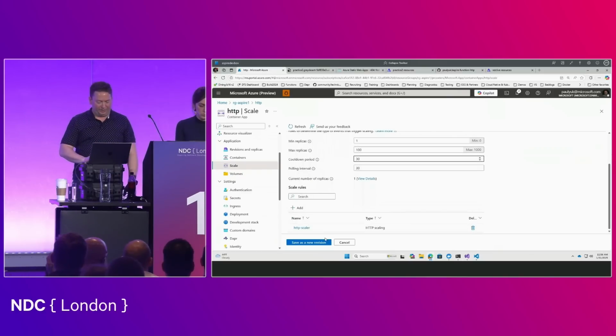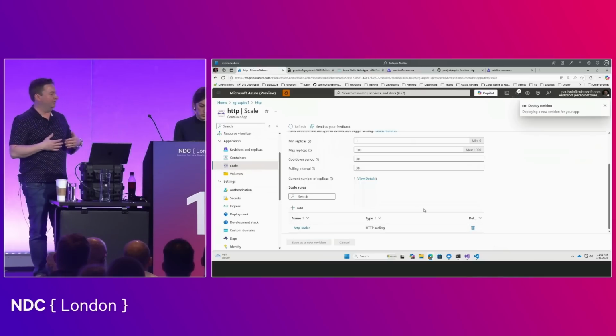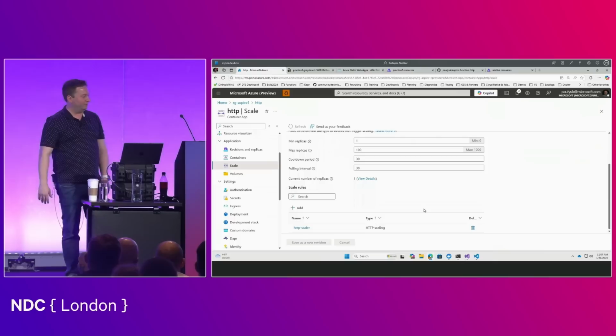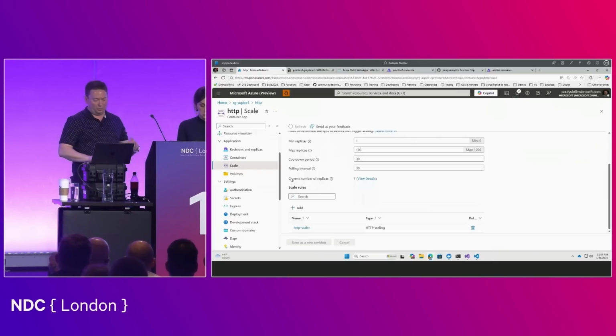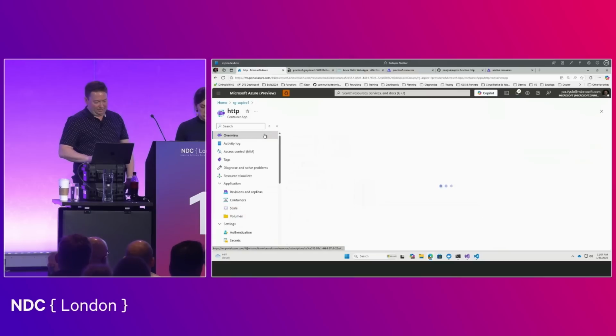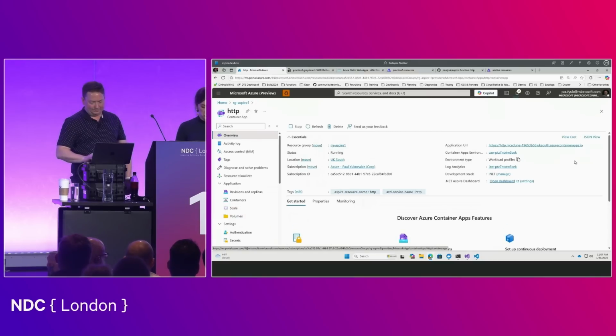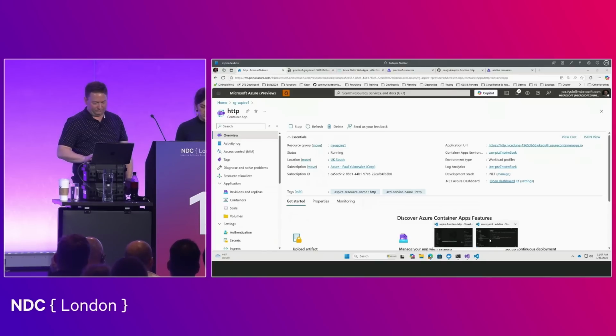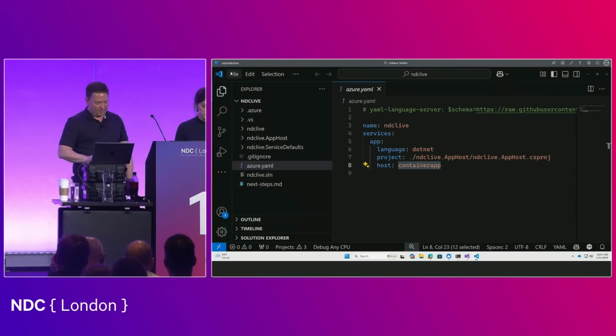And notice one of the things that AZD and Aspire did is it set up this autoscaler for us. It set up that autoscaler rule, and it uses KEDA under the covers, right? Ooh. So uses some open source to kind of handle that. KEDA is the open source project we use for scaling in container apps, and you can also run it in AKS as well. Very cool. All right. Container apps hides KEDA from you, but it's actually there, and you can just write simple rules inside of the actual portal or command line.